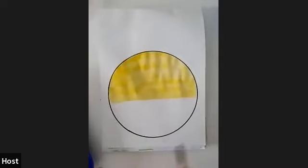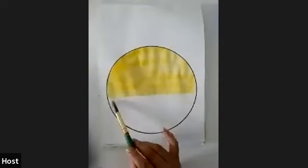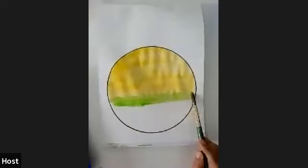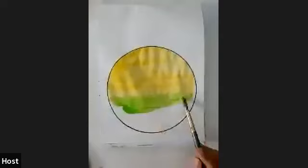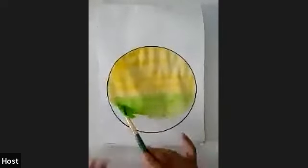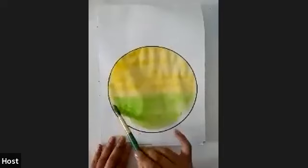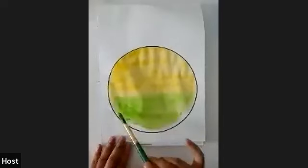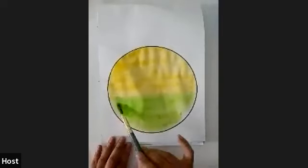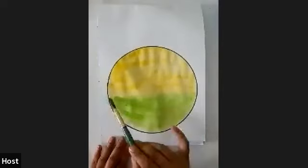Okay, once you reach half of the circle, the other half will go in light green. Halfway yellow, halfway light green. Over here, we are creating a little bit of gradation effect. See this way. Also, color within lines, be slow, and don't change stroke. Half of the circle yellow, half of the circle light green.